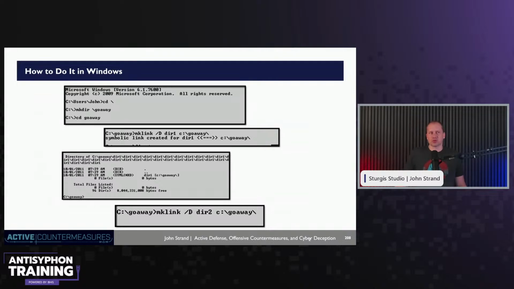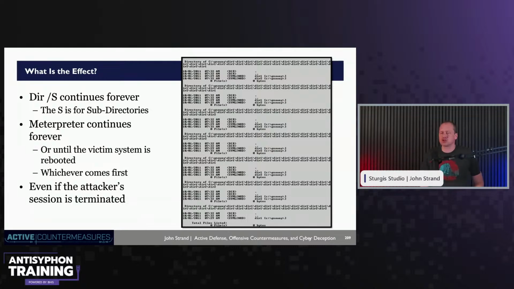We CD to the top level directory. We make a directory called go away. We CD into go away. We create a symlink called dir1 in the directory that we're currently in. If we do dir /s for recursive subdirectories, it gets to 128 characters and it stops. But if we do a second symlink with the name dir2, also to go away, it's infinitely recursive. If the attacker's automatically trying to find a file on your system, it'll loop through this forever and seize up their tool. So that's a fun little trick of infinitely recursive directory loops.